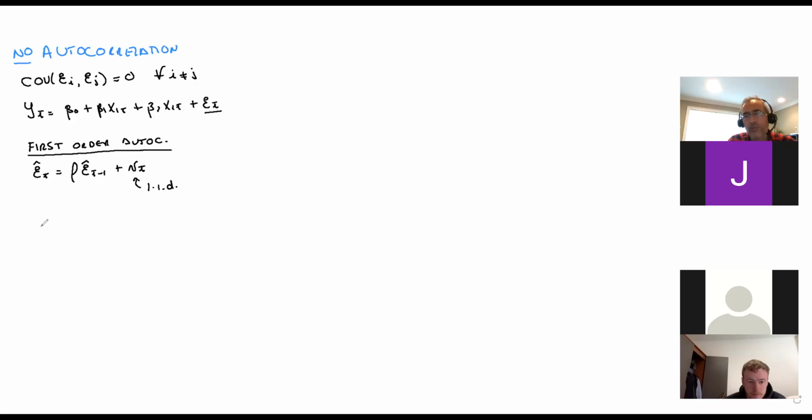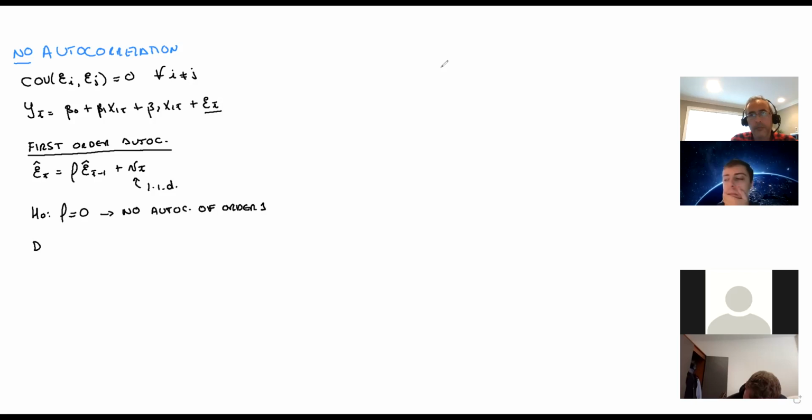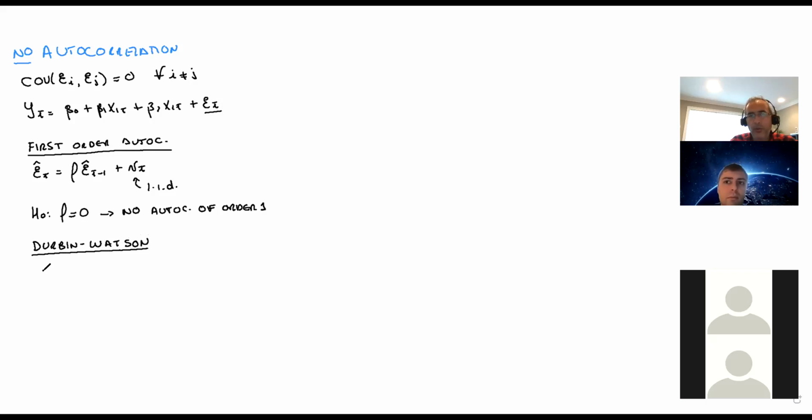The null hypothesis, guys, is this: it's a regular regression, do you see? So my null hypothesis is going to be that rho equals zero. In words, this means no autocorrelation of order one. Agree with me? So statistically not significant implies that there is no autocorrelation of order one. The test that does this is called the Durbin-Watson. That's the name of the test that works with this. The Durbin-Watson is simply equal to 2 times 1 minus the correlation of the errors. So this is your Durbin-Watson test, and let's explore the meaning of that.